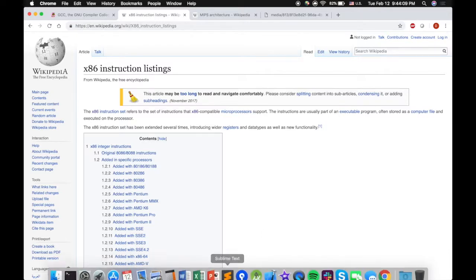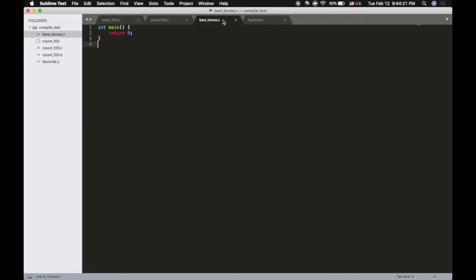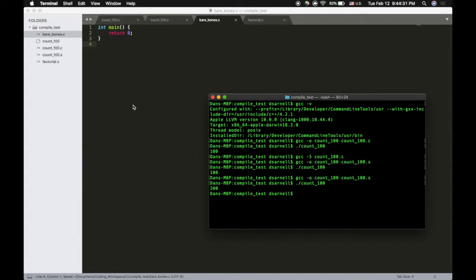If you wanted a simple comparison point, because this is pretty heavy, just to see what part of this is sort of boilerplate and what part of it is actually a result of the code you're running, a good example I have here is just this barebones.c. This is literally just a main function that returns 0. Just to quickly show you what this would look like if I tried to run it. So let me do something like gcc -o, call this barebones, and we'll run it on barebones.c.